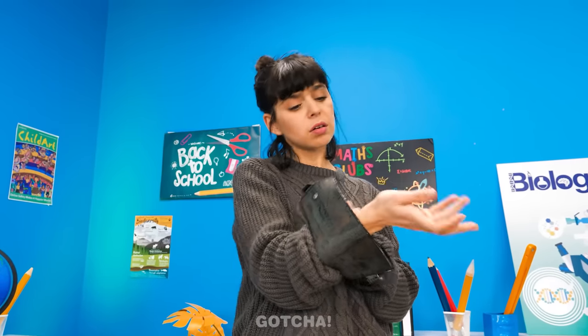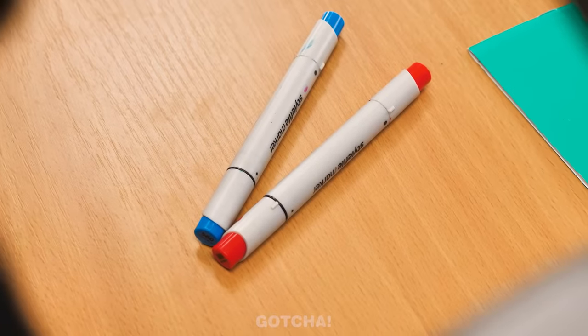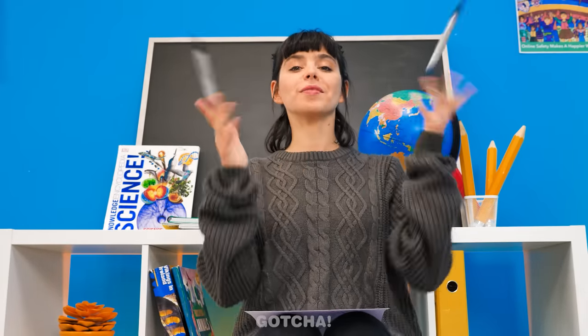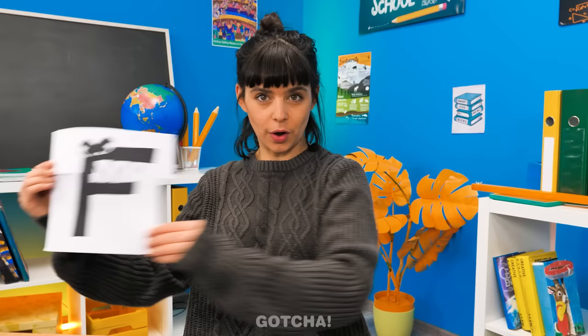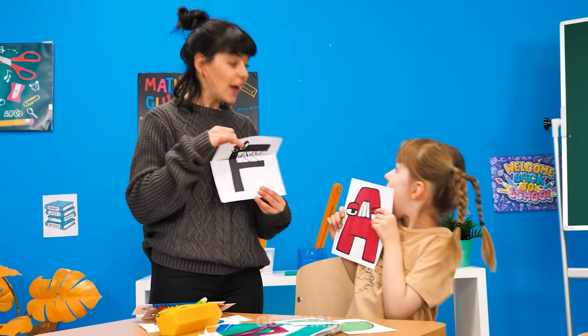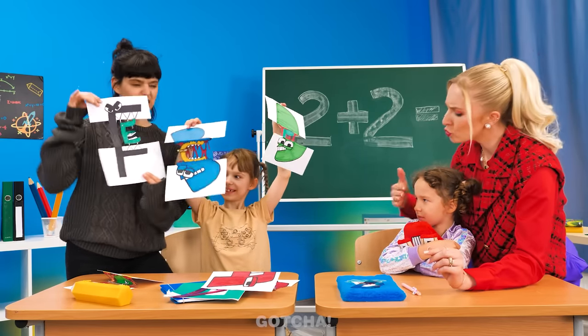Let me check my wallet. I must have dropped all my coins out this hole. Aha! Markers? What is Broke Mom up to? I'm going to draw a giant letter A that looks like the alphabet plushie. Watch this. There's a hidden B inside. And I have more letter monsters here with cool tricks. So cool! That settles it. Paper letter monsters are way more fun.